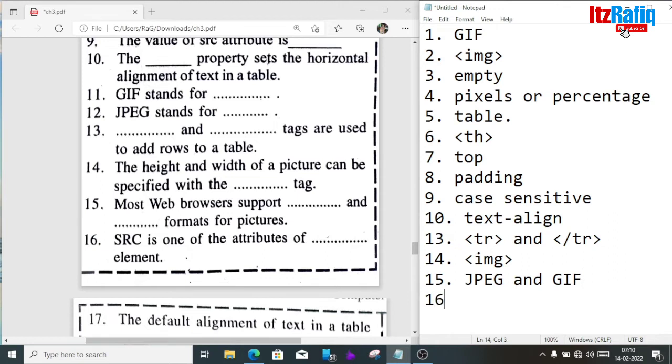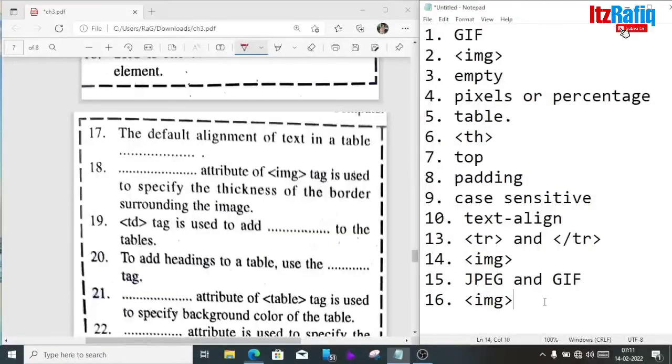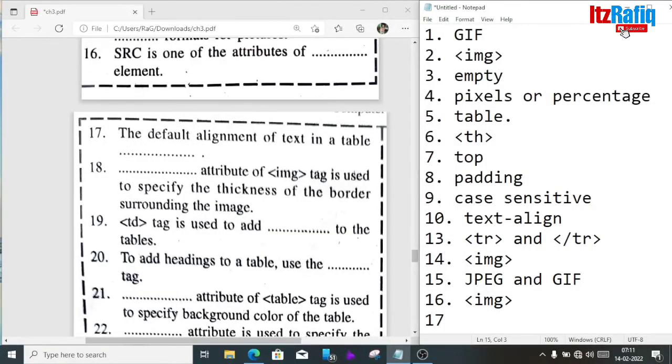Number 16, src is one of the attributes of the img element. The default alignment of data of a table is left. Number 17 is left.